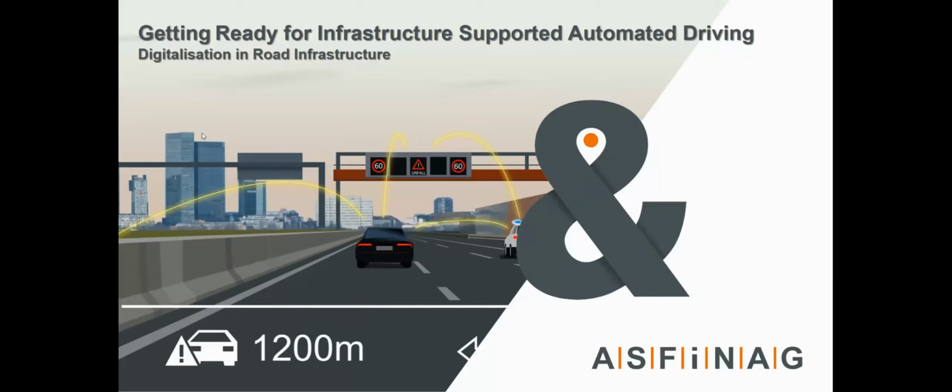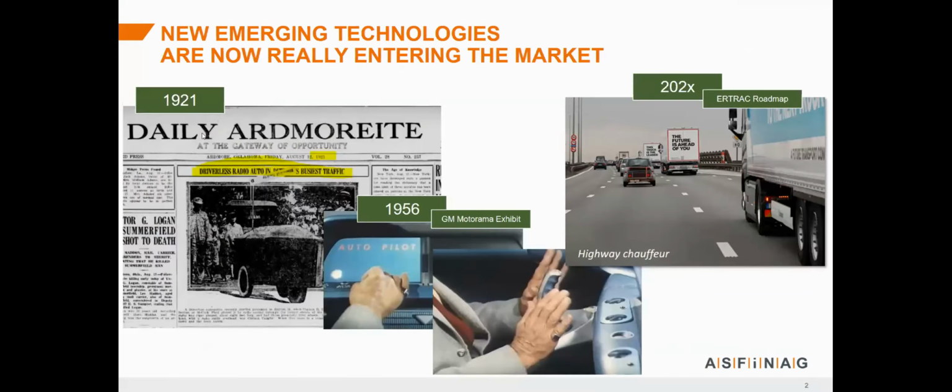Okay, so hi again. My name is Yannick Wimmer. I'm working at ASFINAG at the department which is doing work on cooperative connected automated driving. And I was asked to give you a short overview over the whole topic about digitalization in road infrastructure, which is a very broad topic. Therefore, let's try to quickly skim through all the topics that come into play.